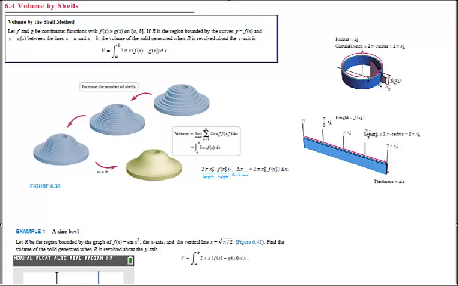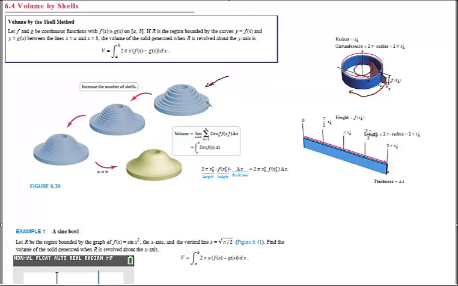We have some function, as indicated by the black line, and what we're going to do is rotate that function about the y-axis. When we rotate it about the y-axis, we're going to have this entire function, and that's just one of those shells, rotating about that y-axis from A to B, creating a hole in the center. So imagine that whole thing wrapped around, and what we're going to do is create a bunch of little shells, as in this picture here.